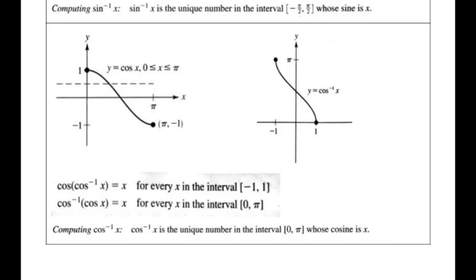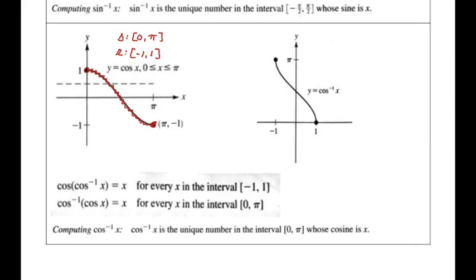Now the same properties and the same approach hold for cosine of x. What I've already done is put the picture here of cosine of x, but restricted this picture from 0 to pi. If you look at cosine from 0 to pi only, that is now a 1 to 1 function, or 1 to 1 piece of the cosine graph, which means its inverse should exist. So if I color over just this portion of cosine, the domain of that is 0 to pi, and the range is negative 1 to 1.